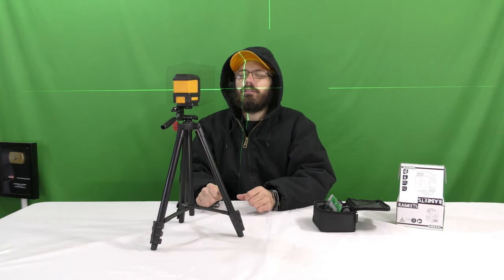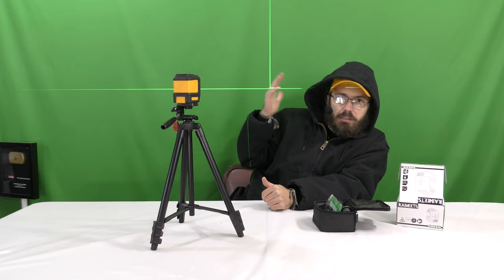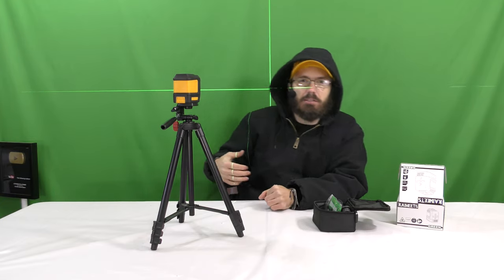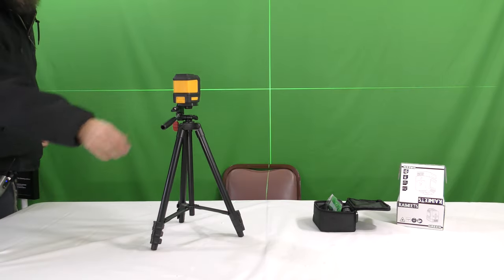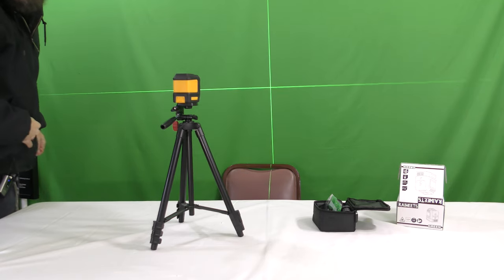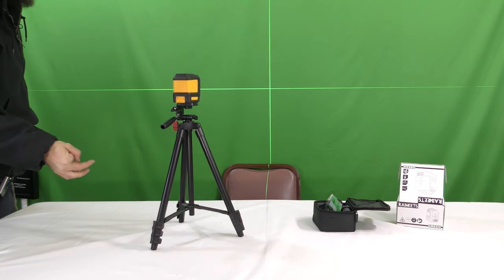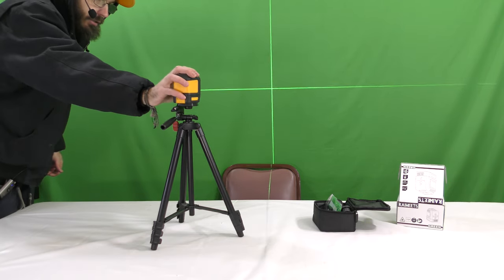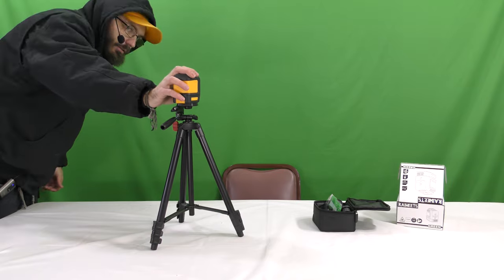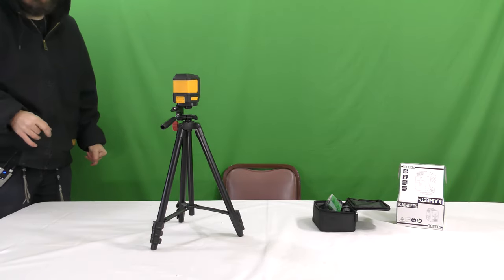Do not look into the laser, whatever you do — do not look into the laser beam. It levels up and down with the laser beam — pretty awesome. You can see how when you set it up it's bouncing around, but then it's going to auto-level and then it's going to be just fine. When you put it away all you've got to do is put the lock on so it's not bouncing around — you can take it with you. We're going to go try this out and see if our doors are level.